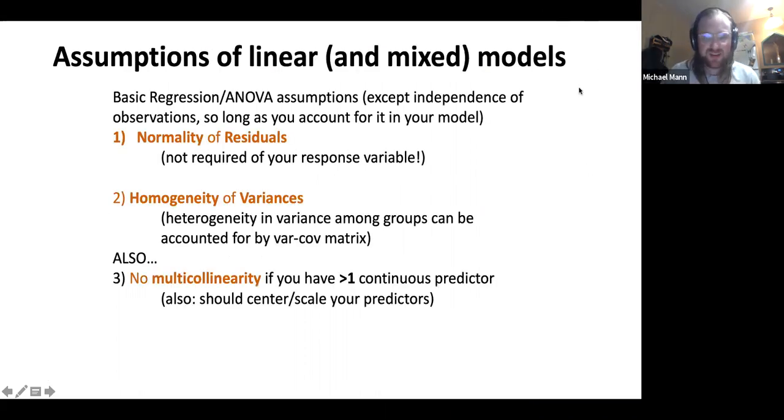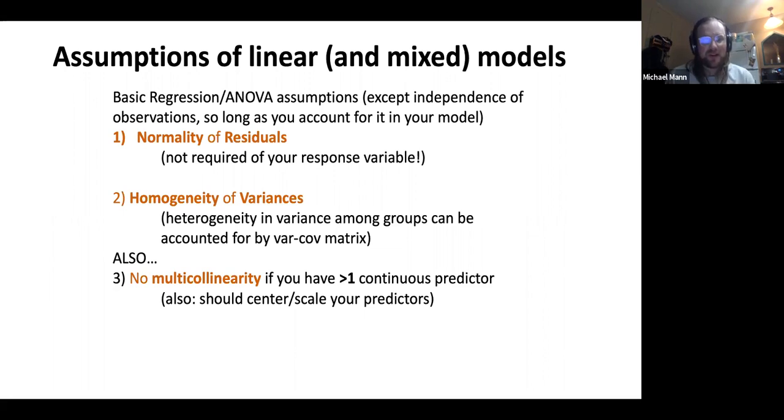Okay, so now let's just go over some of the assumptions. One thing you have to keep in mind whenever building any kind of model, like linear, mixed effects, or multi-level models, is that you have to make sure you're satisfying these assumptions, because if you're not, your statistical tests and your results are not valid. Some of them matter much more than others, but if some of them are violated, you can't take any of your results seriously because the test just doesn't work.